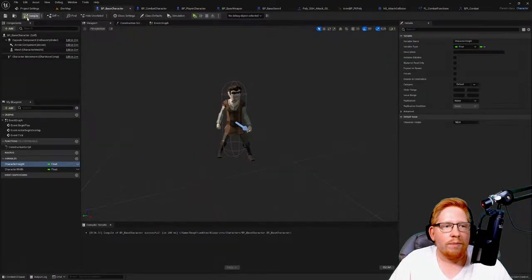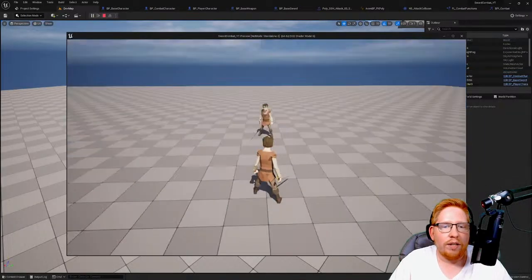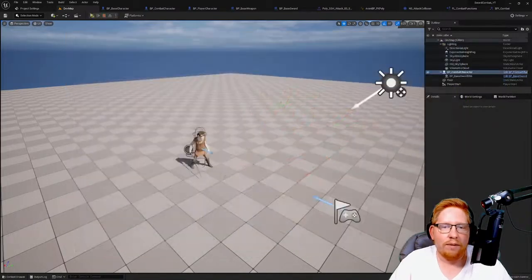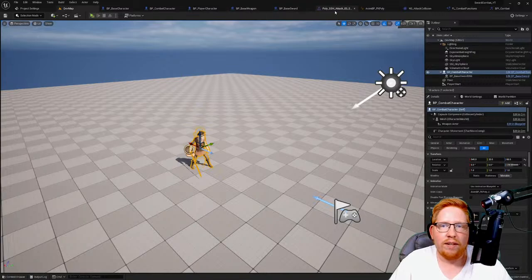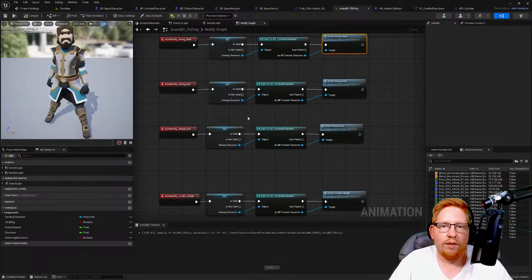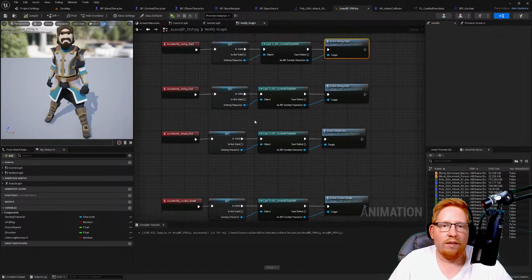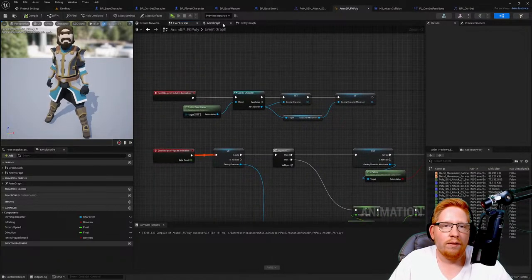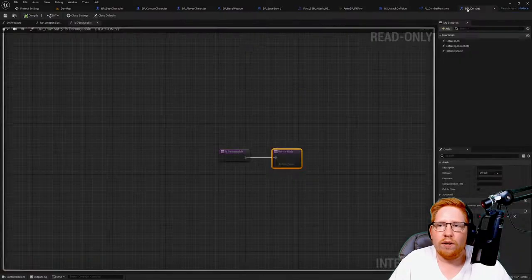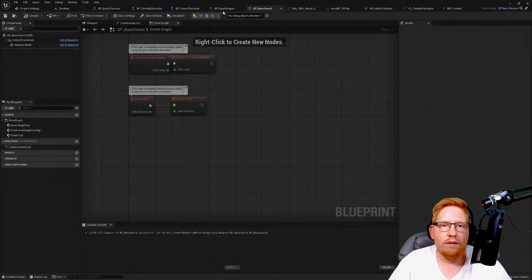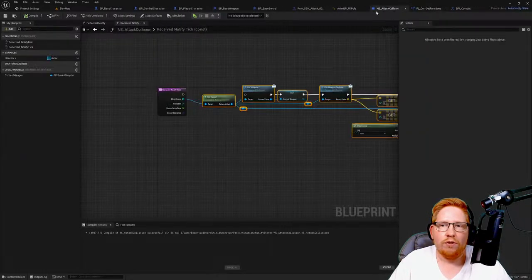Okay, so now we've got our system set up here, but the logic we're using is kind of clunky, right? It's not very replicable. We've got a bunch of casts in here in our animation blueprint, and you really don't want to have to do all these casts, especially once this starts to get much more robust. You've got different weapon types, and it's all just going to be very convoluted. So what I'm going to do is go to our combat blueprint interface here, and we can just throw functions in here for our notifies as well, which will save us from having to cast every time we try to call one.